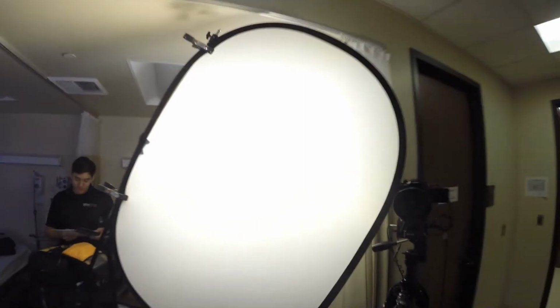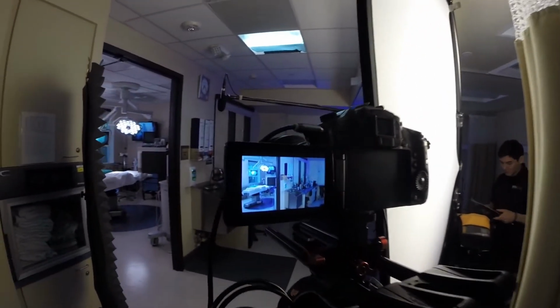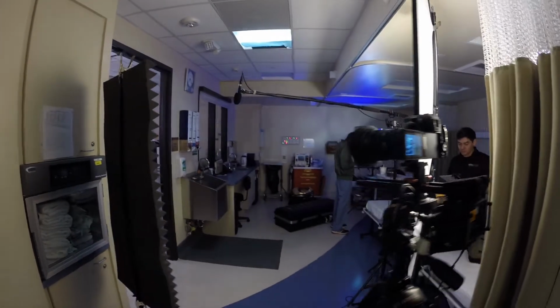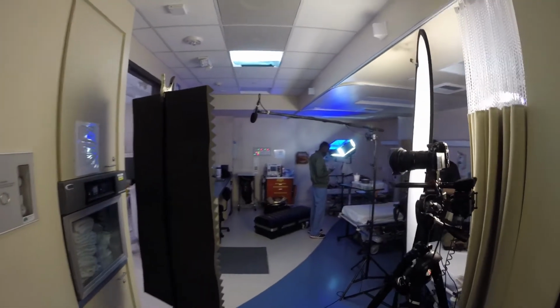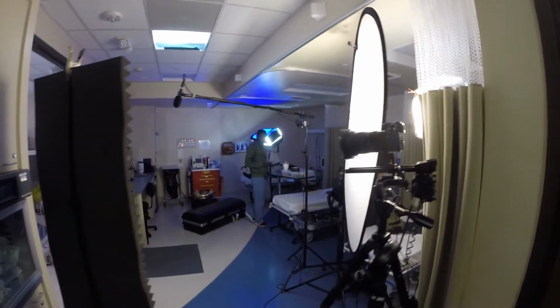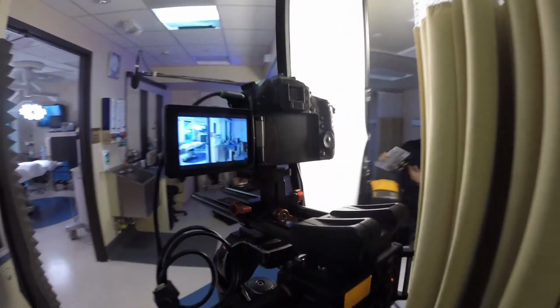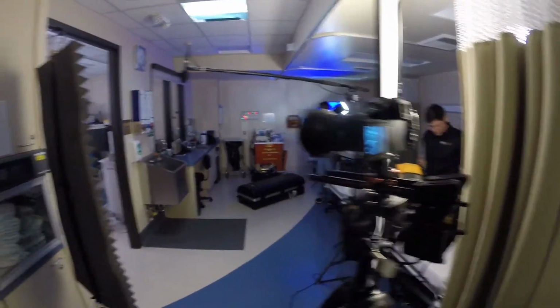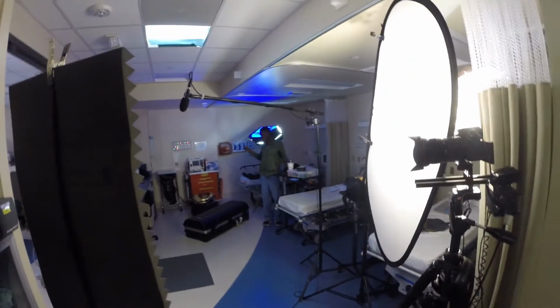But a lot of times you'll walk into a situation like this and it won't be nice lighting, that's fixtures in-house, if you will. You'll have to supplement with your own lighting, which we always come with our own light, so that's usually not a problem. But it is something to be aware of when you walk into a space and the lighting is not very nice. In this case, they were very, very green fluorescents, just really ugly.